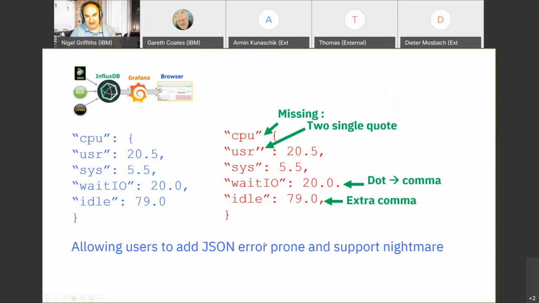There are 4 bugs in this piece on the right in red. There's a missing colon. This is two single quotes instead of a double quote. This is a dot instead of a comma to separate the fields. And this one is always a pain in the neck: you're not allowed to have a comma at the end of the last item. So if njmon is generating this, and it turns out to be the last one in a structure, it has to get rid of that comma right at the end.